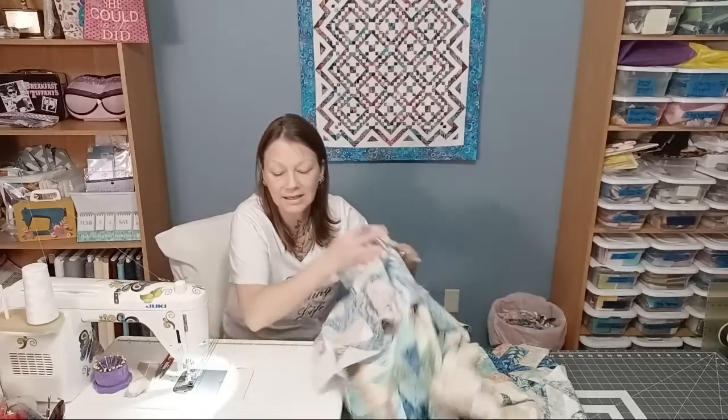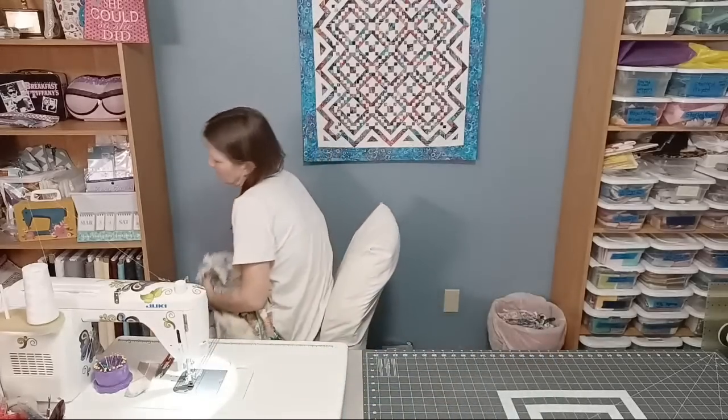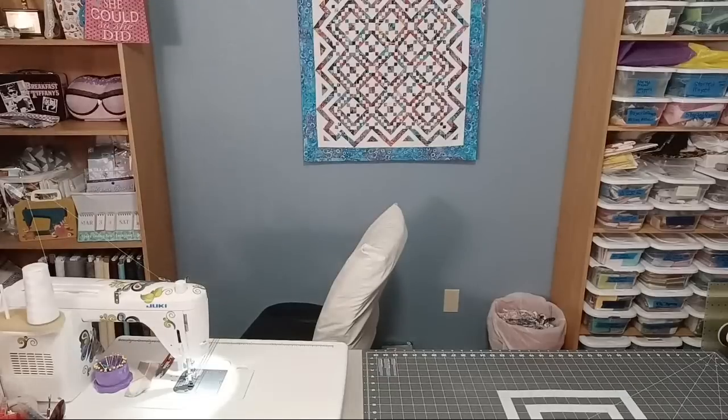Now to press it, and then I can get on to the next set of borders, which make this bigger and bigger each time. It's already bigger than the ironing board. And the ironing board is like 64 inches or 65 inches, something like that. I just measured it the other week.